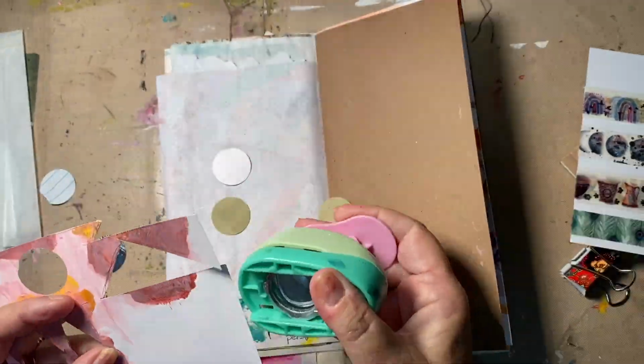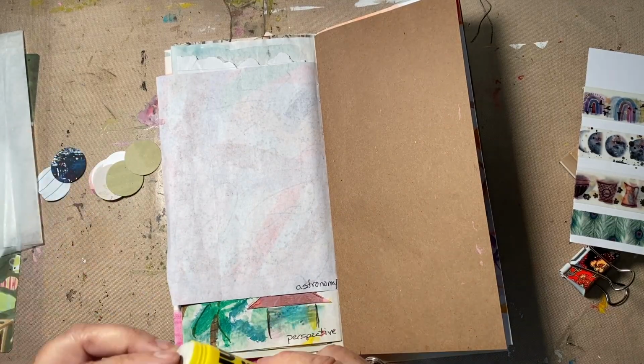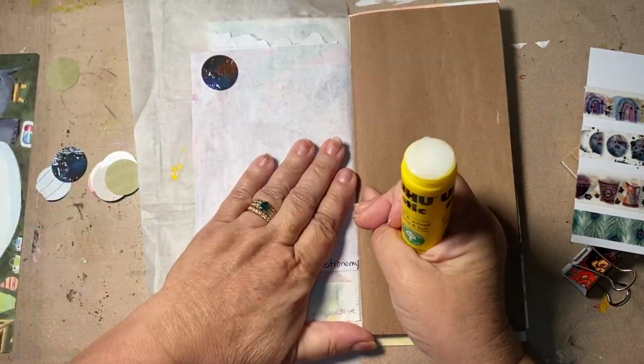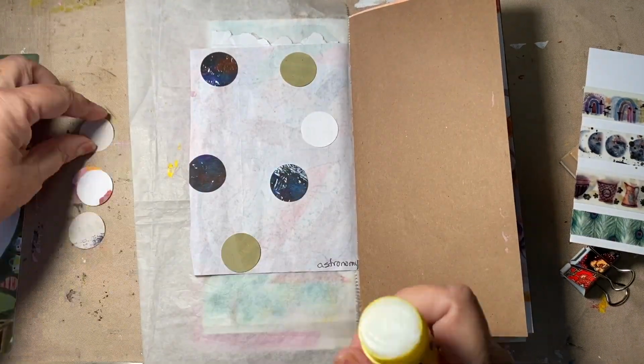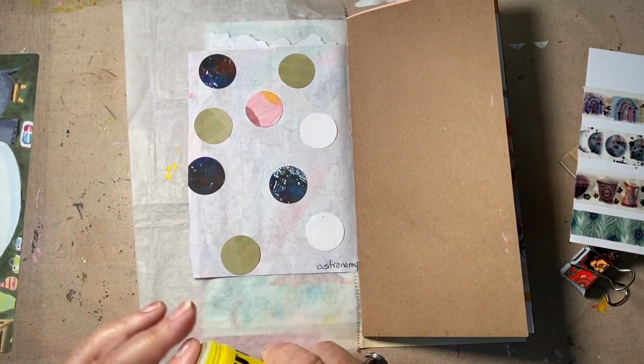It was just adorable. It was the perfect size insert that I could put in with my Hobonichi, not my Hobonichi, what is this? Traveler's Notebook. And this is the last bit of what I have left of it. Years ago, she did this for me. Beautiful scrapbook paper, beautiful journal, all kinds of stuff. It was really cool, and it was a little bit more affordable.